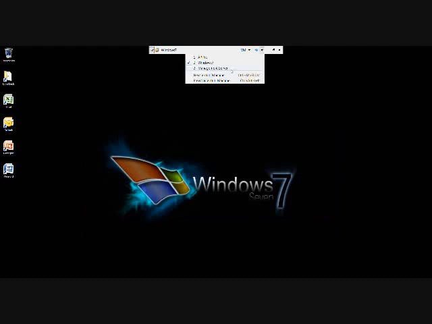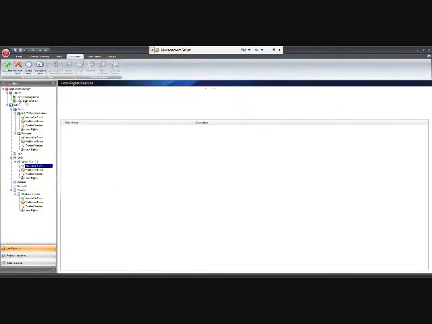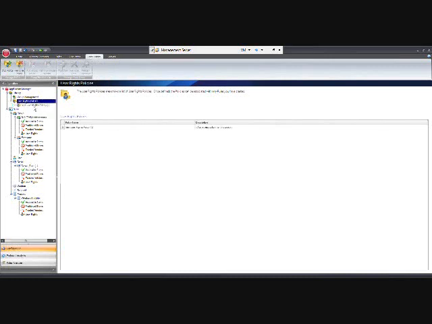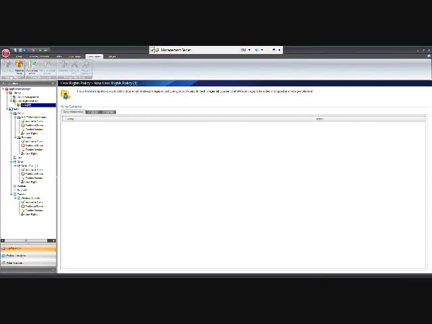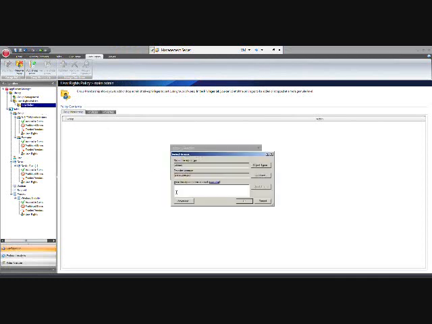Now, within the Management Console, the other feature that I was talking about is called User Rights Management. So real quickly, I just want to show you this. I'm going to add a policy in here, and I'm going to come under this policy rule. You can call it rename, and we can say, make admin, and whatever you want to call it. And I come over here, and I'm going to add a simple action. And I'm going to browse my environment, and I'm just going to find my local admin account here.